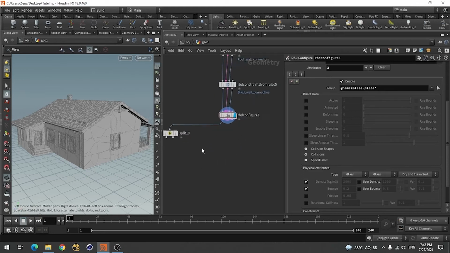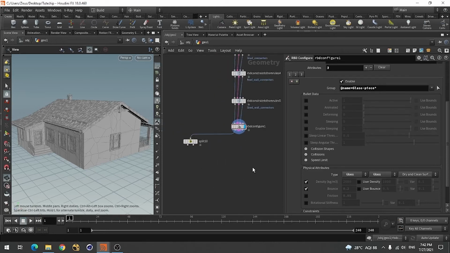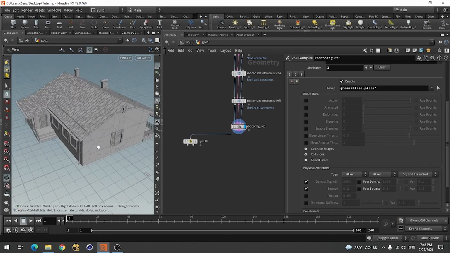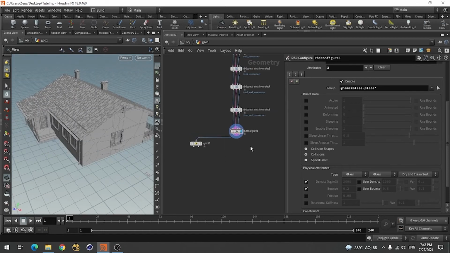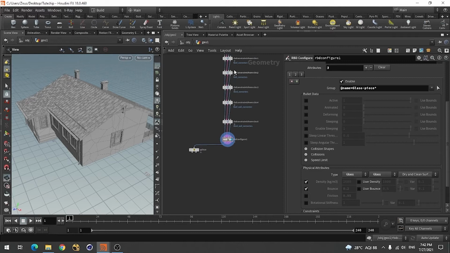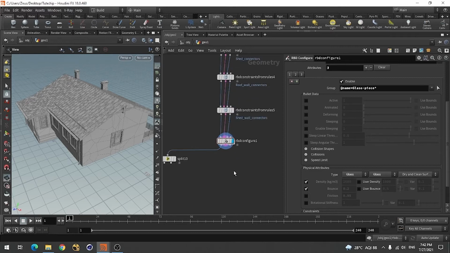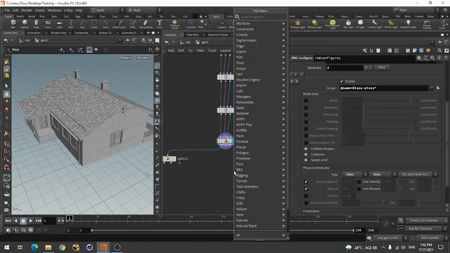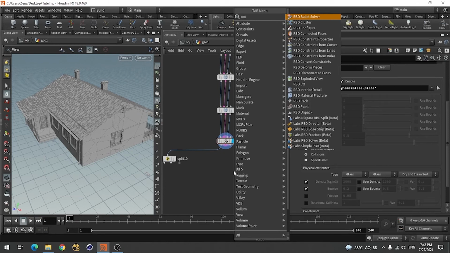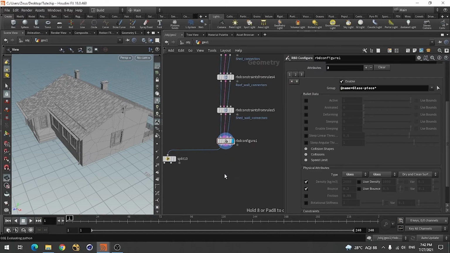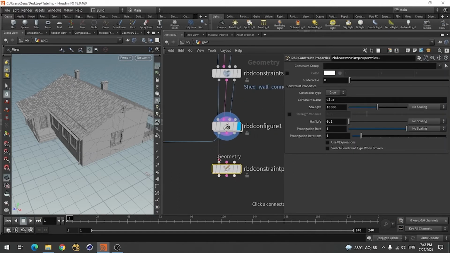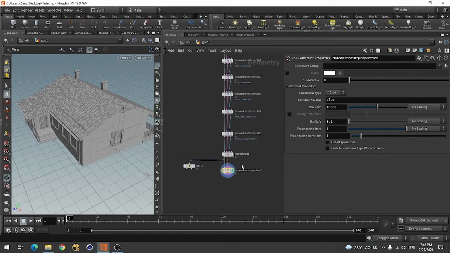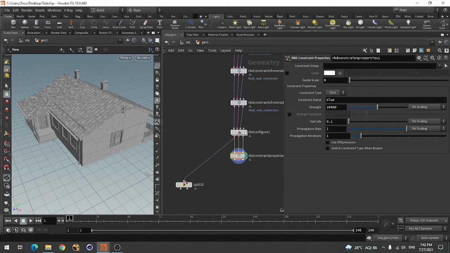So we need to change these for every single constraint. To change the properties of these constraints, we need to add RBD constraint properties, this one. Now we can define the properties of every constraint. Okay, so let me just connect this constraint to this.